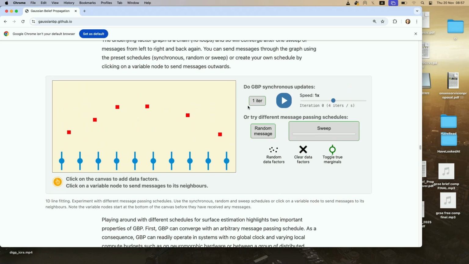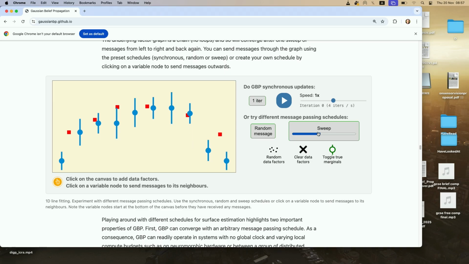So here we're going to solve this by belief propagation. If I click this button, we're going to pass messages along this graph from left to right and then back from right to left. In this simple graph that has no cycles, we can get to the optimal solution simply by passing messages all the way one way and then all the way back.